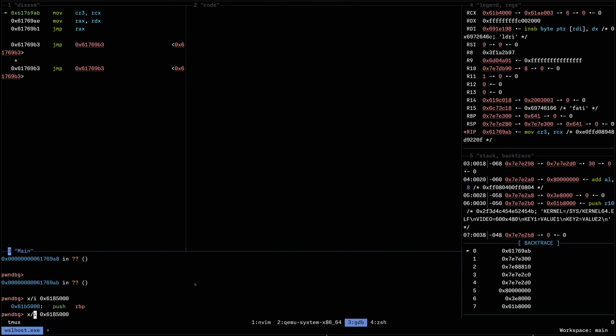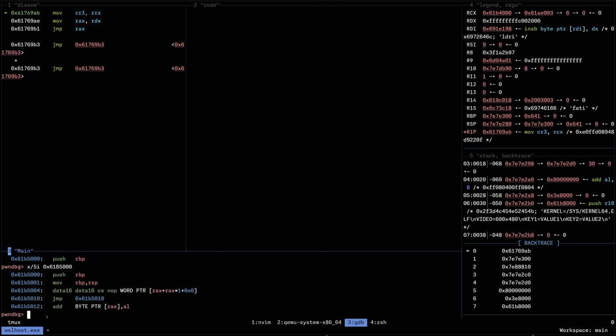We should have push. Let's get 5 instructions from that. So push RBP, move RSP, whatever, and then we jump back to that same address. So this is the actual code that we have in our kernel. So the physical address points to the correct code.